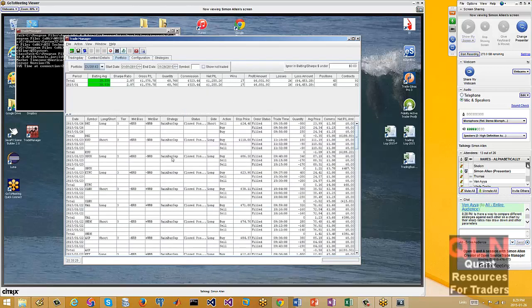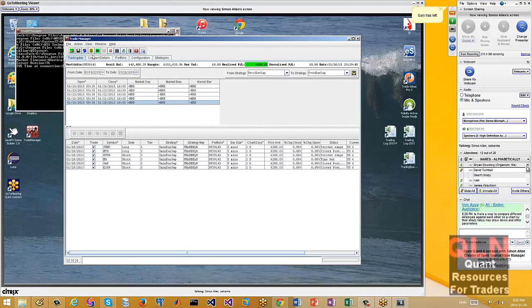You can save these results off, okay? Then you can come back here and do delete all orders. And what this will do is clear out all the orders. Then you can come over here, and at the moment it's set to this strategy, and you can change strategy. So you can switch it over to this strategy, and if you press this button, it will change all of these from this strategy to this strategy over here.